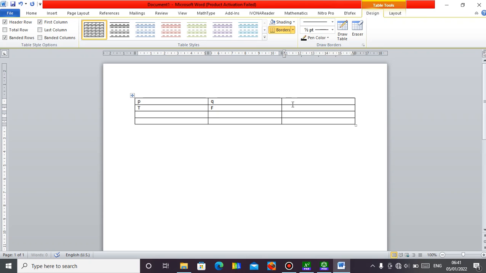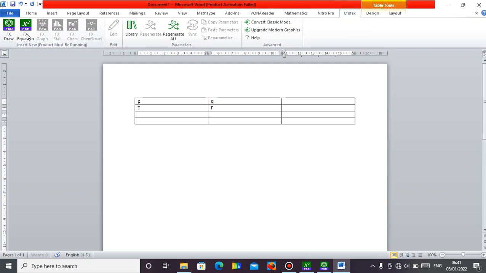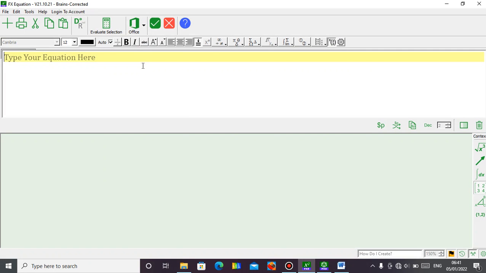So what you just need to do is put your mouse where it's blinking, go to your insert, click on the equation, which is this. It will appear. And in logic, it's very simple. Put your P, then use your shift and minus. See, shift and minus, you can see other symbols appear here, but this is not what I want. I want or. So this is for the or symbol in logic. Then Q, just like that.